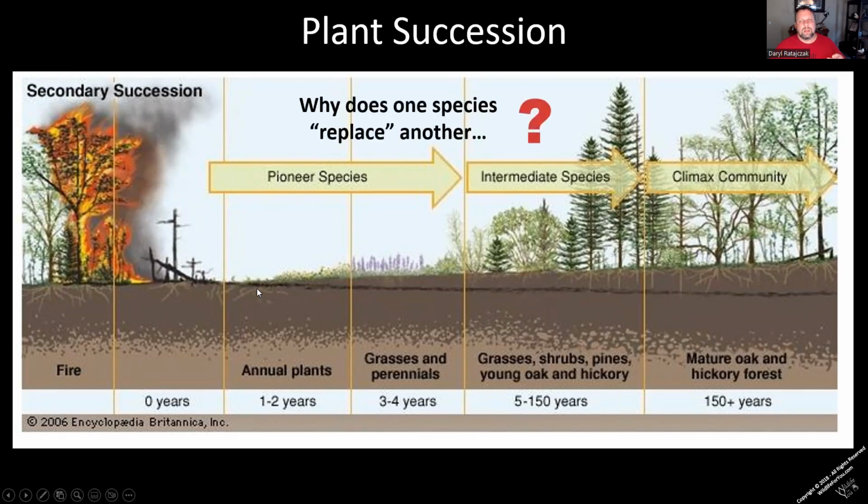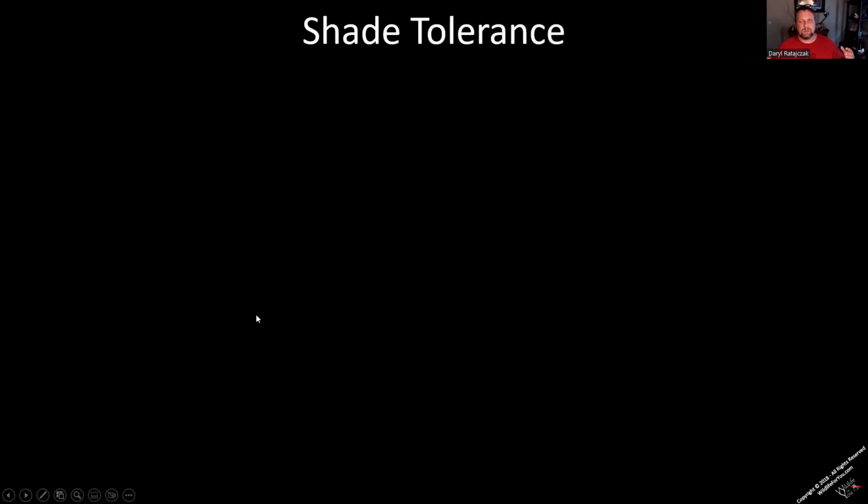Now, the question here is, why does one species replace another? Why doesn't something just grow up to be grass, and it'll just stay grass, and you don't get this other plant succession? Well, depending on what part of the country you're in, a lot of it has to do with this thing called shade tolerance.